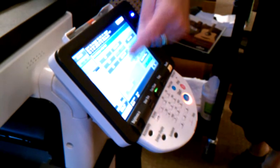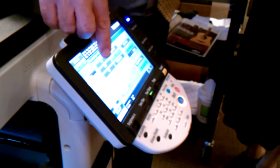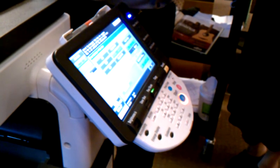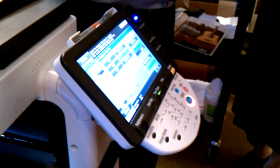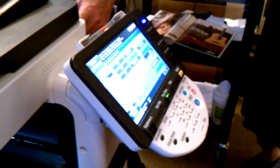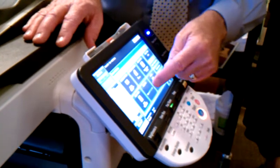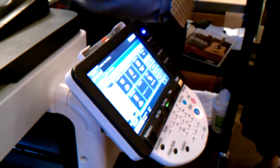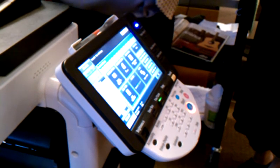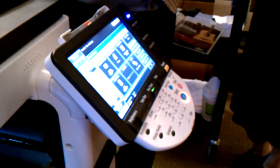I want to draw your attention to the fact that I cannot save these documents as a Word file or an Excel file — these are just different types of images only. Each of these is a different form of saving an image, regardless of whether it's a photograph or text. This will also apply when we get to opening documents from a USB port drive. Next button: density is how light or dark your scans are. You won't know this until you try it a couple of times — there's no way to preview it. But if you're receiving forms that are always a little on the light side, you can go in there and darken them before you send them out.